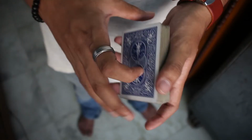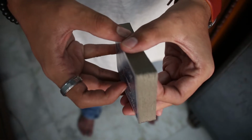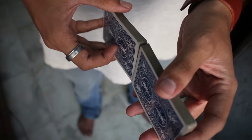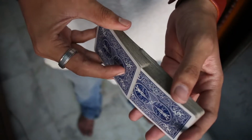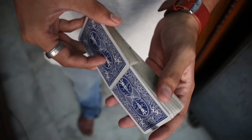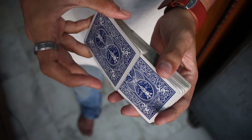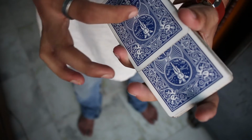Now I missed two things while explaining the giant fan, and the first thing is the farrowing, okay? Up to how much you have to farrow. Now first of all, while you are doing the perfect farrowing technique, you're just going to farrow these cards, and you're not just going to leave those cards over here. You're just going to push those cards almost till the center of the other pack, okay, almost till the center.